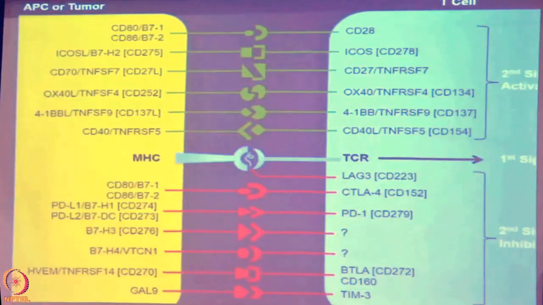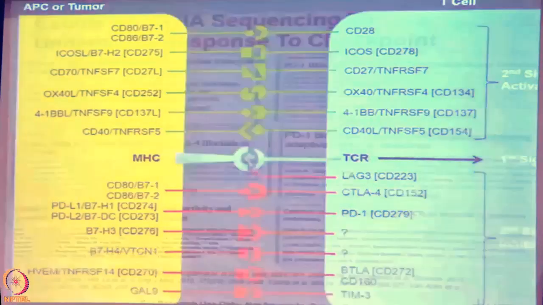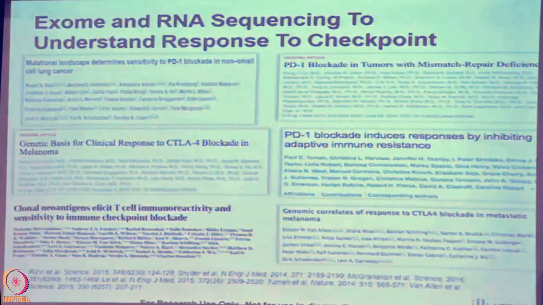So if the doctor gave chemotherapy, right, it's not going to help, because the T cell is not responding. So what is the best way of treatment? Give targeted therapy to block this PD-L1, right? It will help the patient recover fast, because at that time the T cell gets activated and kills the cancer environment.